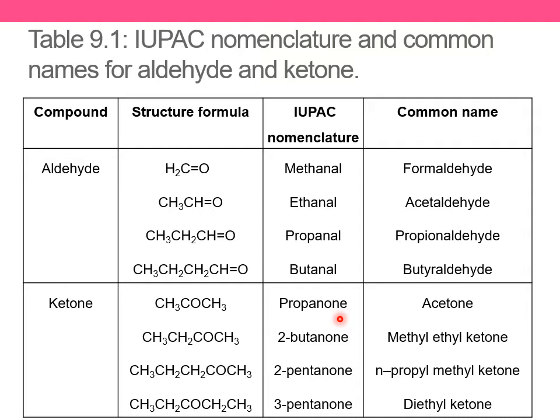Propanone would have the carbonyl carbon in the middle at carbon number 2. 2-Butanone is having the carbonyl carbon as carbon number 2. So we don't have to put 2 here because it's not going to be 3. If we put the carbonyl carbon here, it's also going to be 2. So writing down butanone is enough for this compound. But for this third ketone, 2-pentanone, we have to put number 2 because it can be 3-pentanone, looking at where the carbonyl carbon would be positioned.